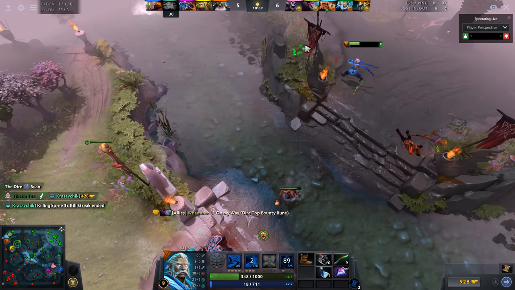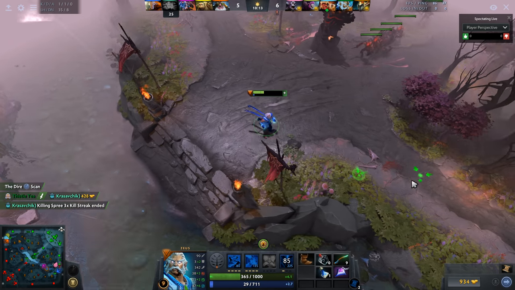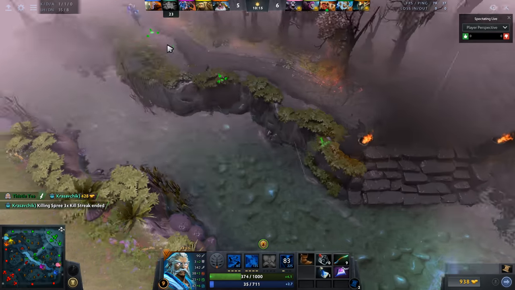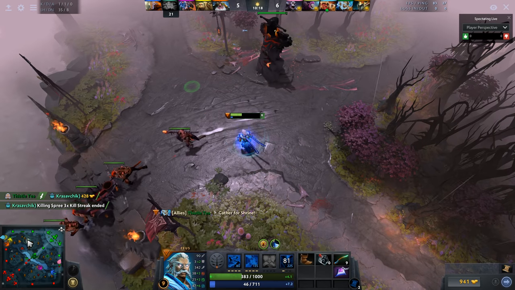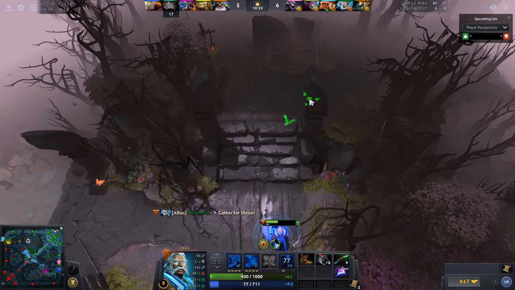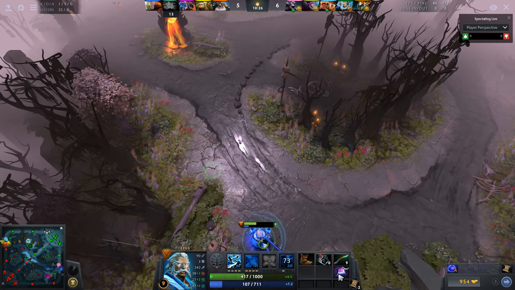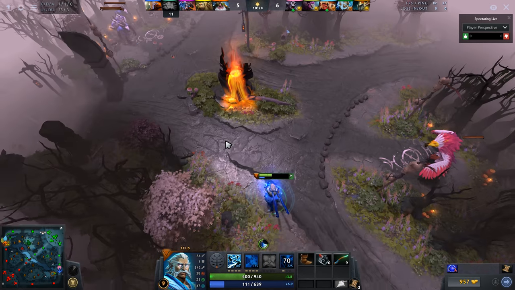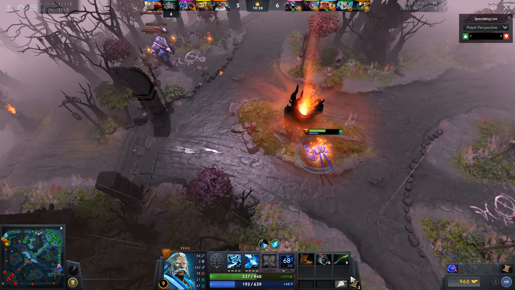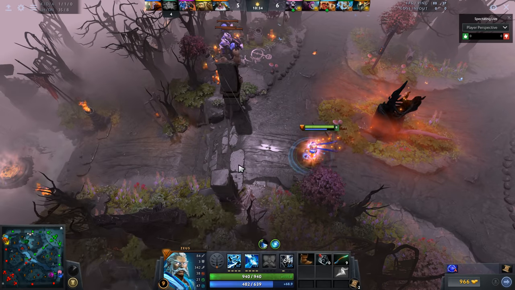No. Well, okay, this time it worked, but he could have used a wand and he would survive. He didn't. Use clarity. Yep, do I call for shrine top? Sure. Okay. Remember, storm resurrects with full mana, so if you come into lane with half HP, you will die. Yep. You can buy the mana boots now. Yep.